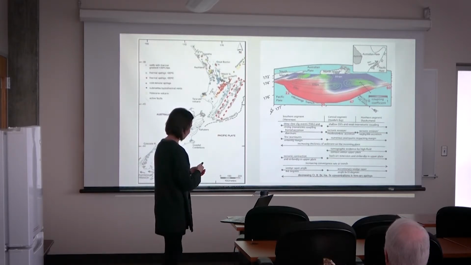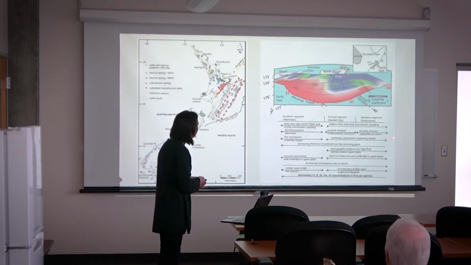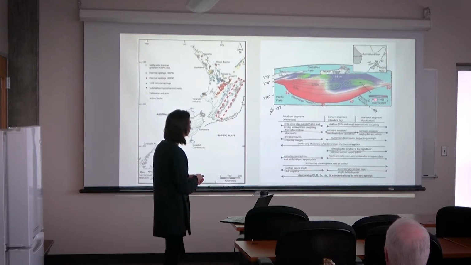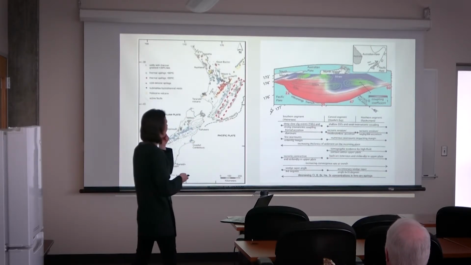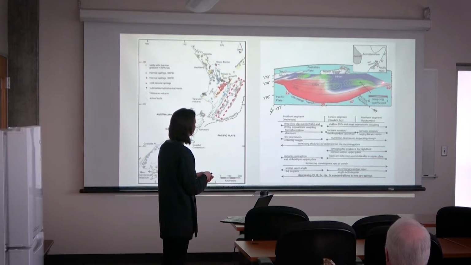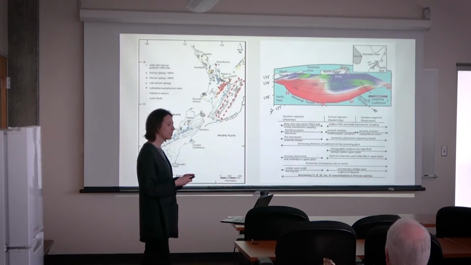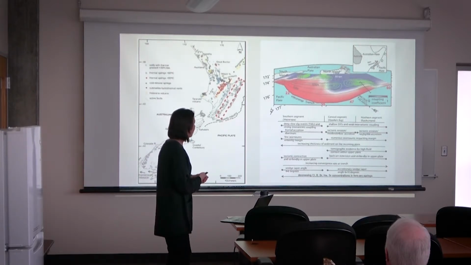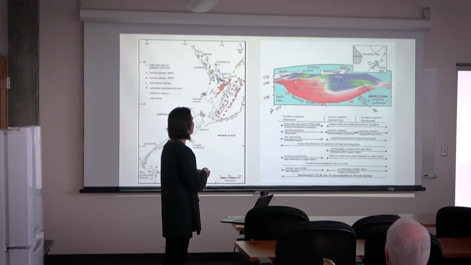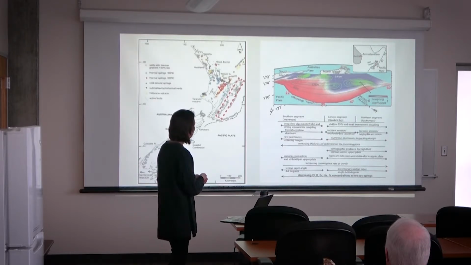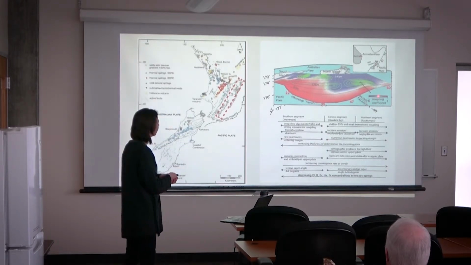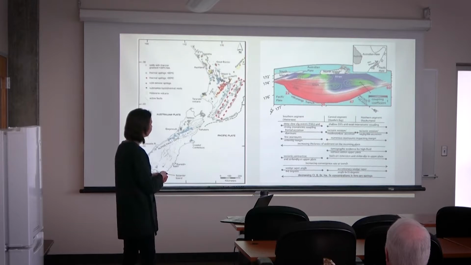This is a figure from Laura Wallace. The other reason I was interested in this is that as you go from north to south along the North Island, we get a change in a lot of the subduction parameters. One of the things is that in the north, you have lots of seamounts that are subducting. You don't see that in the south. You increase the amount of sediment from north to south. You decrease the convergence rate from north to south.